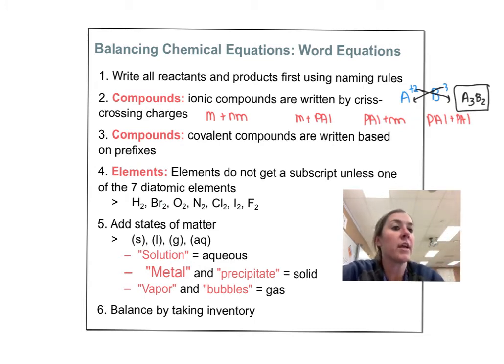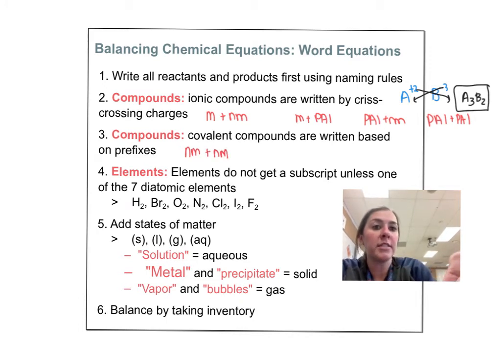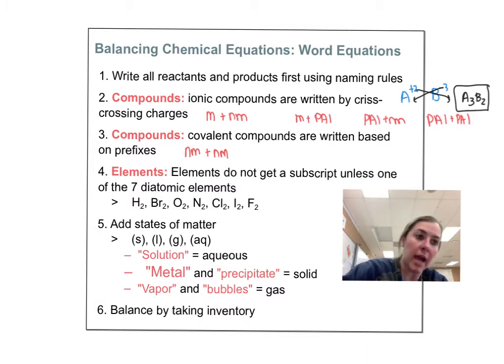If it is a covalent compound, that is going to be a nonmetal bonded with a nonmetal, and they are going to have prefixes in the chemical name, like carbon dioxide, 1 carbon, 2 oxygens, right? Or it's going to be diphosphorus pentoxide, 2 phosphorus, penta is 5 oxygen, P2O5. Okay, so for compounds, you're either going to crisscross the charges if it's any of these combinations together, or you're going to use prefixes if it's 2 nonmetals. Those prefixes tell you exactly what the little subscript should be.